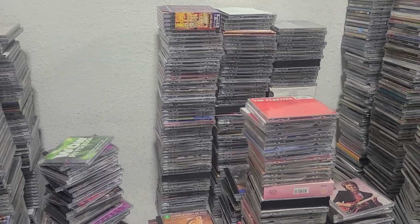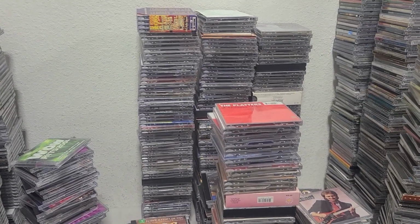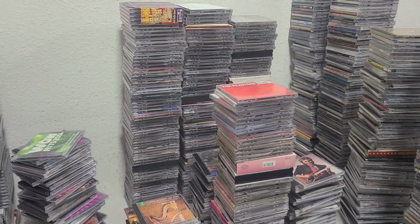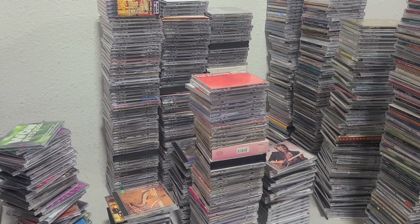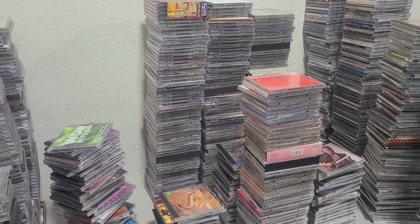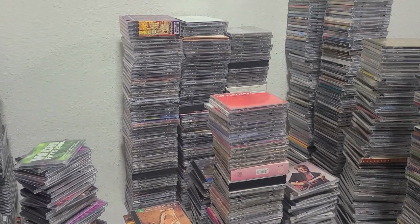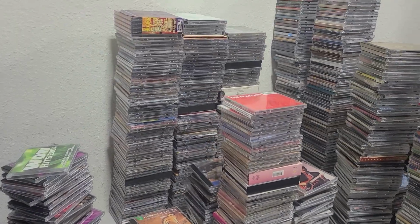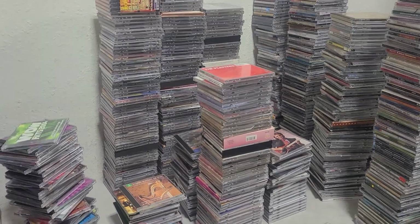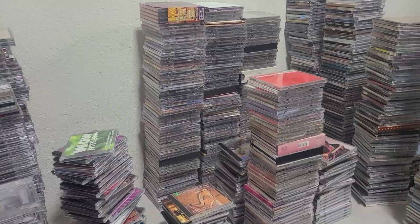And then everything else, I will decide whether I want to sell it in my store, or if there's any other lot it should go into. Otherwise, the discs are going to get pulled. But using that information that Amazon provides helps me figure out whether, number one, it makes sense to sell on Amazon, which is a minority of these, and then if it's worth looking up on eBay, or even individually, or even for my store, because there are certain artists and groups that make more sense for my store than they would online, and there's just not enough money to sell it on eBay or Amazon. So that's how I deal with going through all of those.